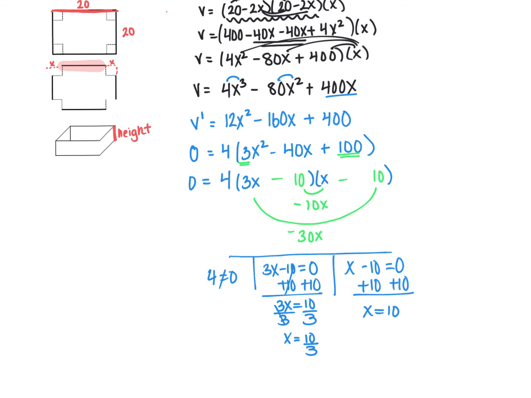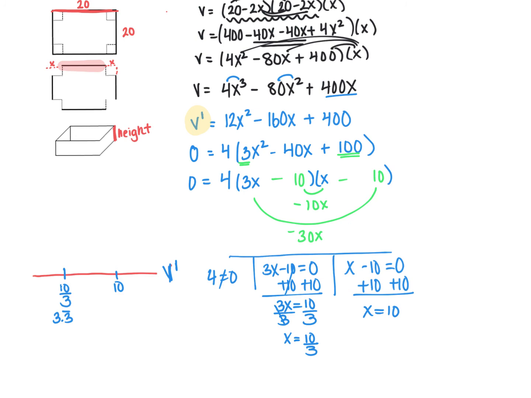So in order to do that, we need our f prime number line. So I'm going to just put this here to the left. So here is my f prime. Or in this term, maybe we should actually label it what we're using. We used over here v prime for my first derivative. So we can label this as v prime instead. And we're going to put on here 10 thirds and 10. So 10 thirds is a little bit smaller than 10. If you put 10 thirds into the calculator, you should get 3.3 repeated. Sometimes the decimal equivalent helps a little bit.